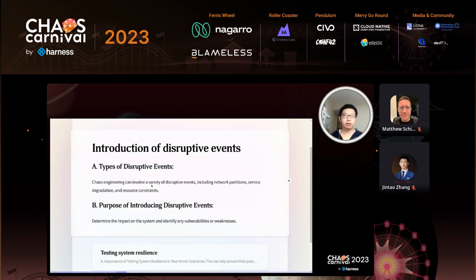The purpose of this is to identify risk and use the information to improve the system's design and architecture, making it more robust and resilient.